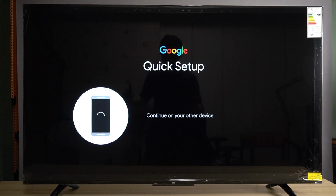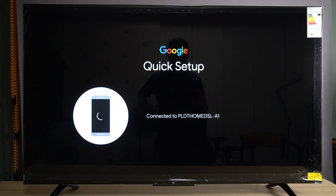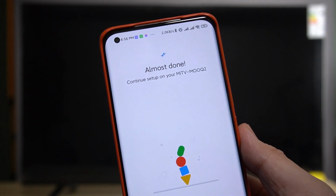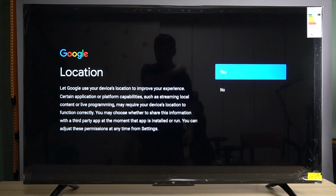So this is the quickest way to be able to finish setting up your TV in no time. So yeah, thumbs up to Google for giving us the chance to set this up as fast as we can. So almost done. So continue to set up on your TV right now. So yeah, just need to check some of these terms and services. If you want to read it, you can read it. If you don't want to read it, you can simply just accept.